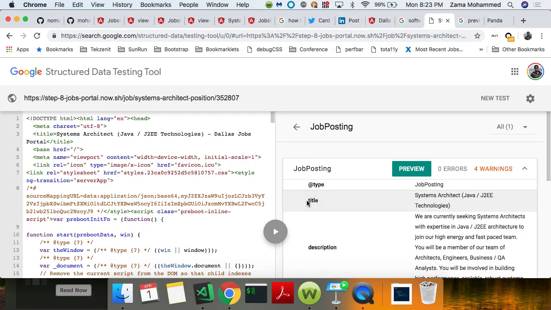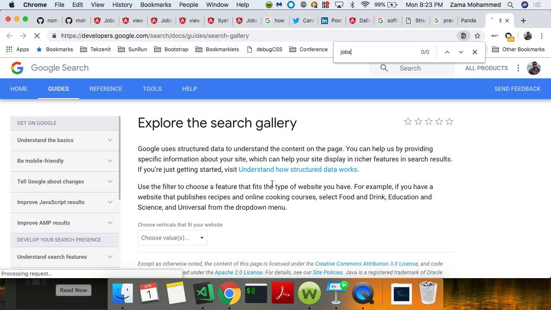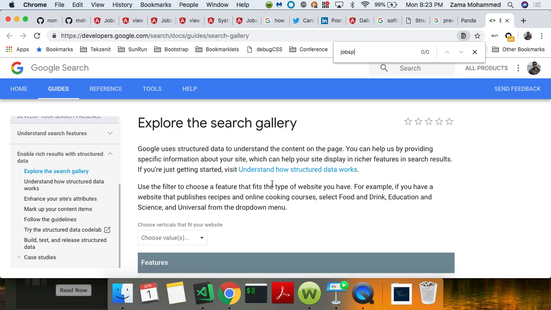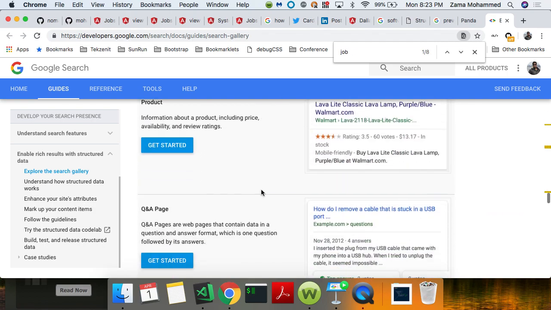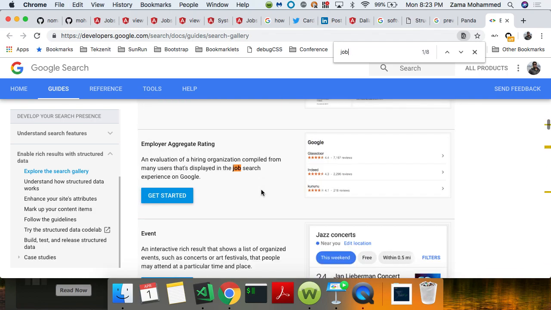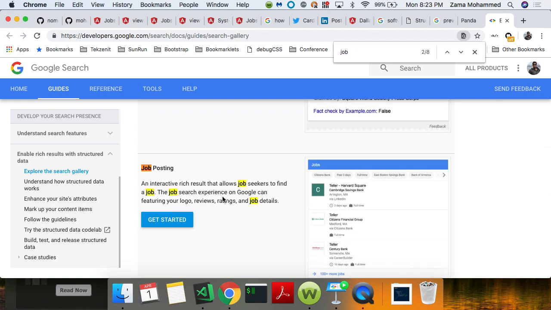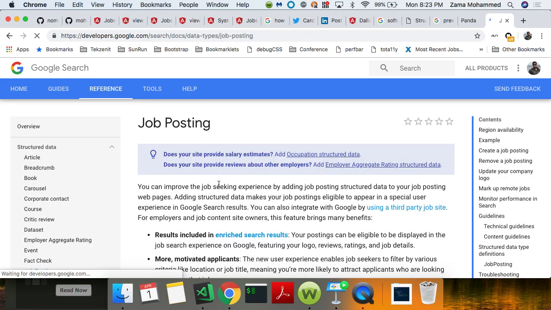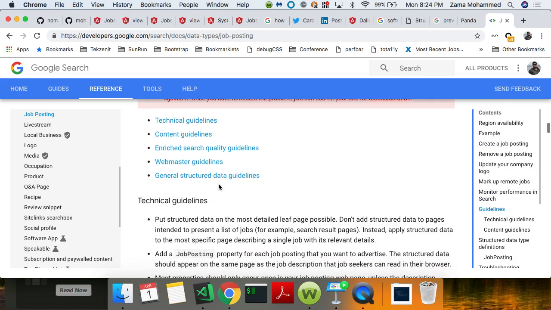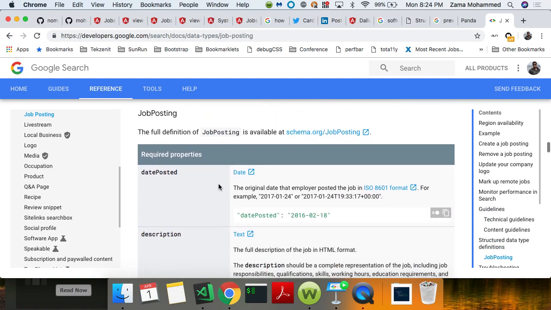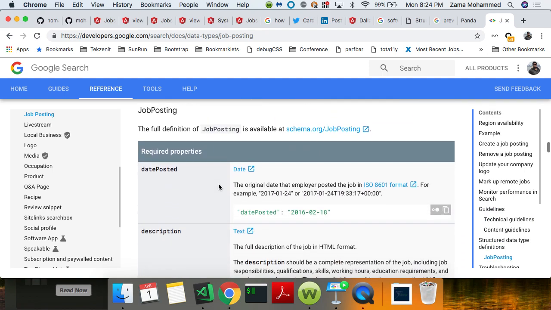So if I go back to my search gallery and then go to job posting, let me scroll. Okay, it has space. When I click on get started, you can see all the information that you want to submit. It has some required fields and some are optional.